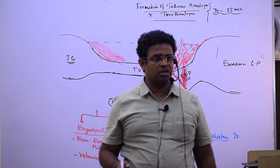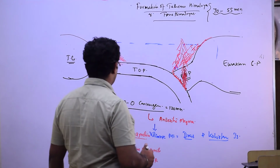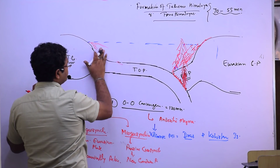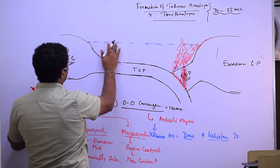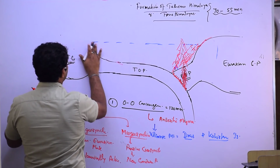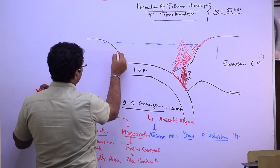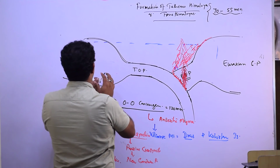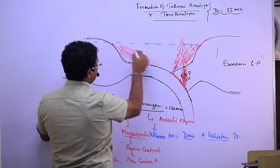65 to 58 mein kya ho gaya tha? Paleocene finished. Means around 55, which one has gone? Formation of Tethyan Himalaya. So now, ab kya dekhenge? Now slowly and slowly, this plate will keep on going downward, and then yahan par humne kya dekha? This Tethys Oceanic plate, sorry, Indian Gondwana plate, which has come more nearer, and already deposited sediments in this region. Yes or not? Yahan pe ab kya ho chuka? Deposition of sediment, aur bhi ho gaya.